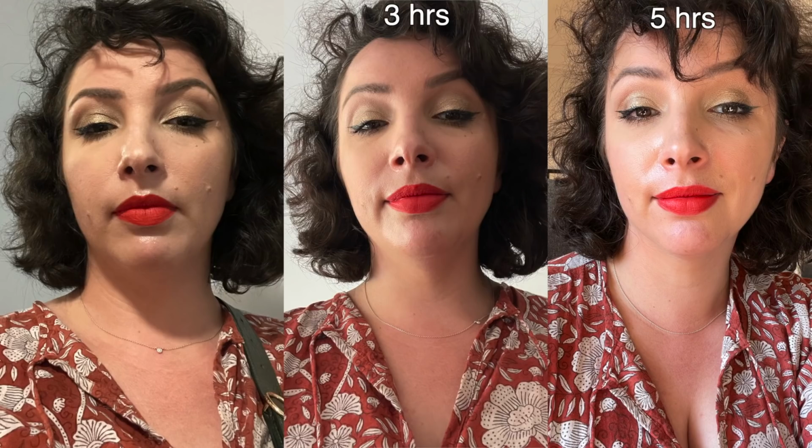So there you go. What I said in my notes is that this almost has a powdery feel to it. So it gives an instant matte effect on the lips. It has nice pigmentation and it does wear down really nicely. I've worn this a couple of times this month. I wore it last night to a friend's engagement. Hello, Steph. And it wears really nicely.